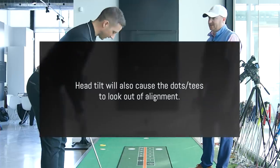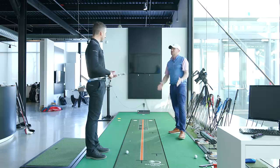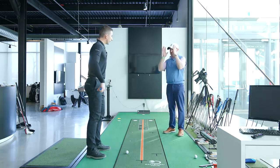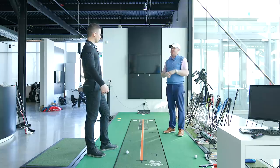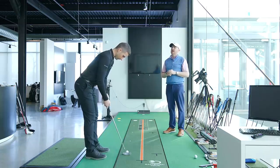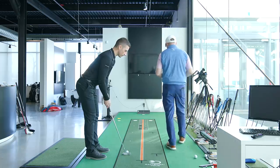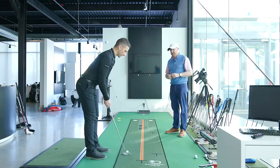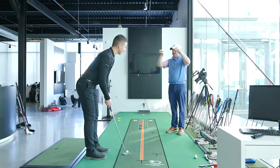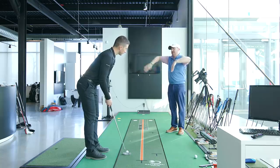It really changes your perspective. That's what you're doing with the eye line glasses - finding the sweet spot with the neck and the distance. Basically we're trying to make you biomechanically sound and straight. My head's on straight, my eyes are in the right position, I'm looking out of the middle of my eyes - and that's the third thing. Set up again: we've got the right position, the head in the right position. Now raise your head up a little higher. Players often have their head up too high. When you look up through the dots, what do you see? Very much to the left side.